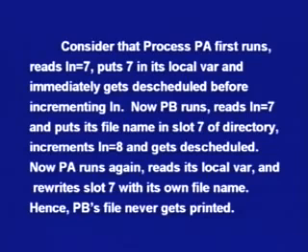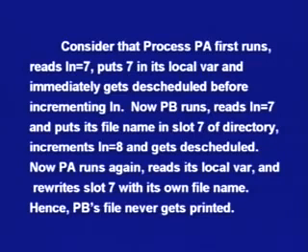and immediately gets taken off from the computer. For some reason it is taken off the computer before it has actually incremented the value of in. Because in is 7, it notes the value of 7 in its local variable in its own program, but before it can increment the value of in so that in becomes 8, because it should point to the next free slot, it gets taken off from the computer because another process PB has to run.